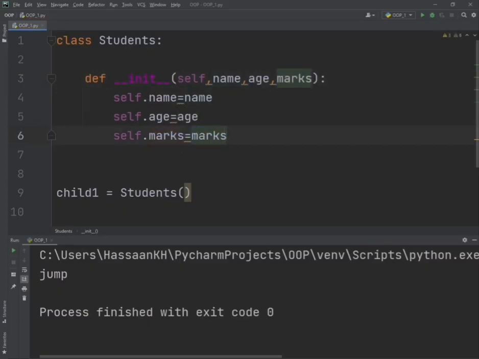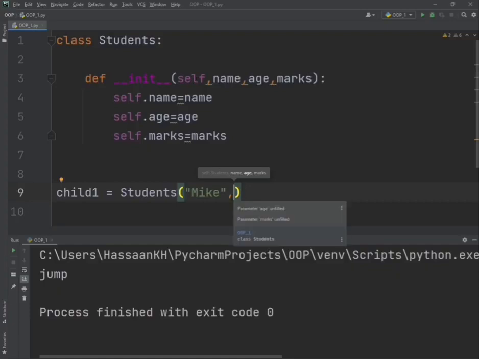So what we have done here is self.name equals name. That means self, which is the object itself, and the object's name is name, the object's age is age, and the object's marks are marks. Now we can assign specific values for specific objects for the arguments that we have created.